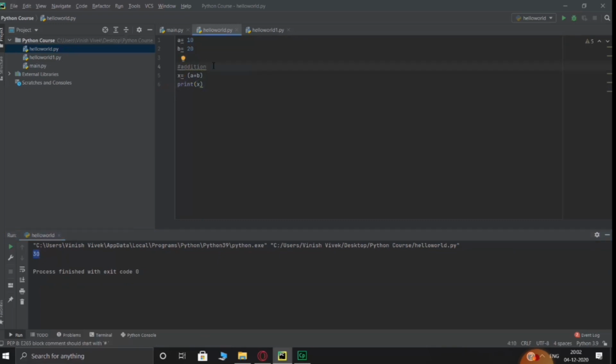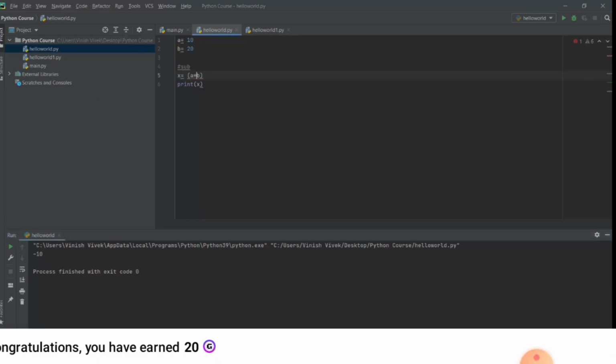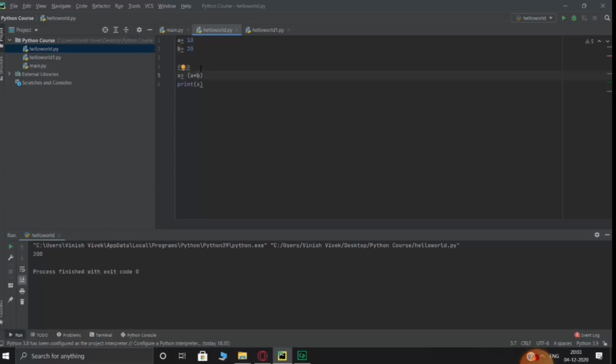Then we have subtraction, which is the same thing, just I'll remove the positive sign, make it negative, and run it. And obviously 10 minus 20 equals minus 10, and the value shows up over here. For multiplication, you have an asterisk, which gives us the value 200. For division, you have a simple division sign like this, Control Shift F10.